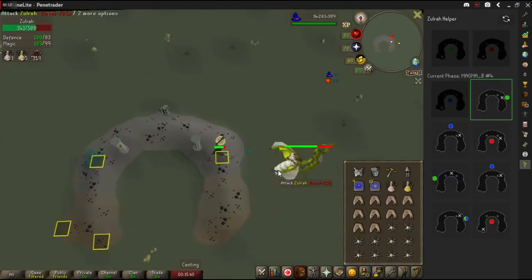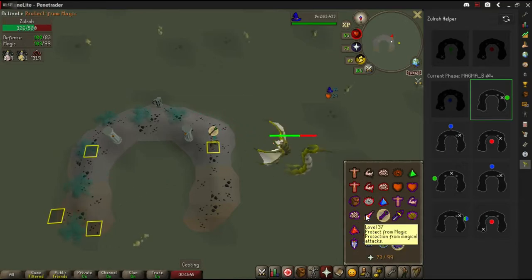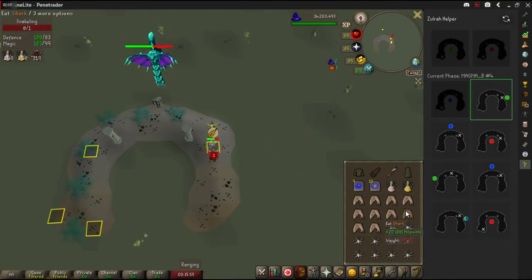So you want to try and stay ahead of the green phases. During the blue phases, try and do the most running and eating, that way when the green is popped up, you're almost always attacking him until he goes back down again, because that's where you get the most damage.